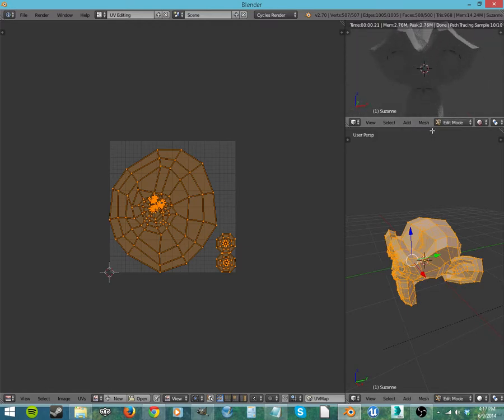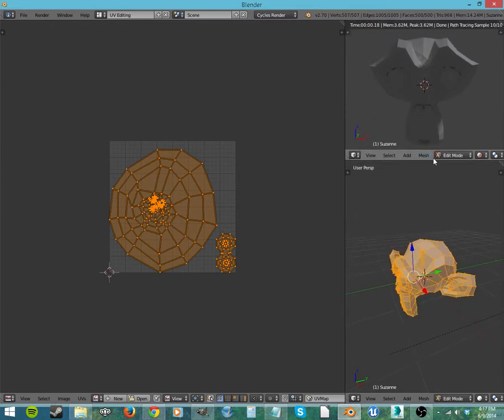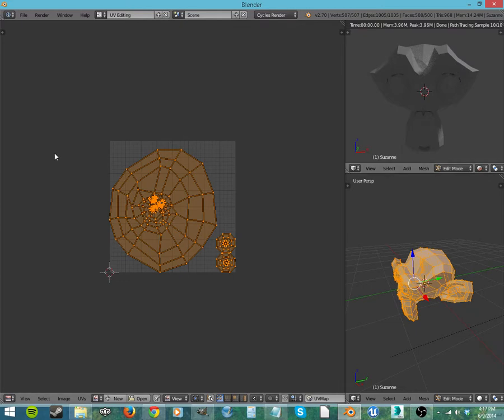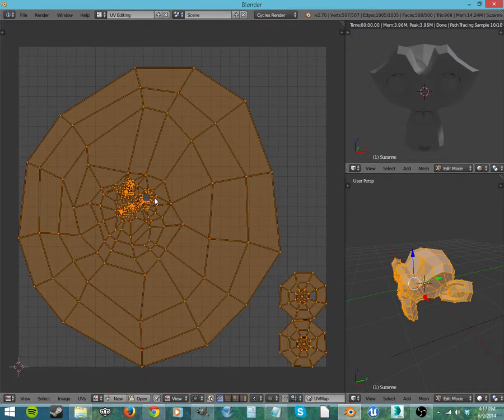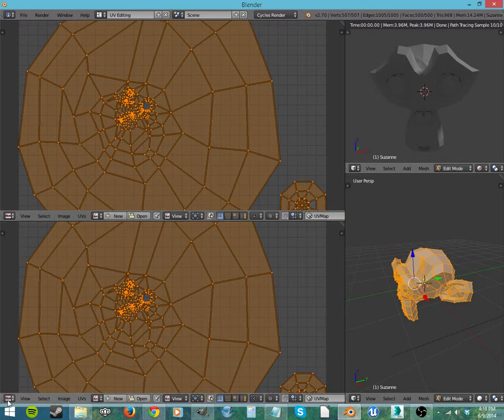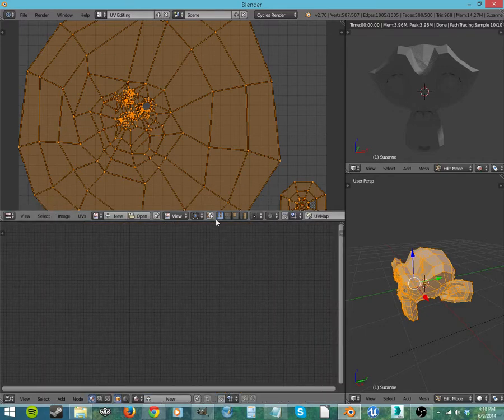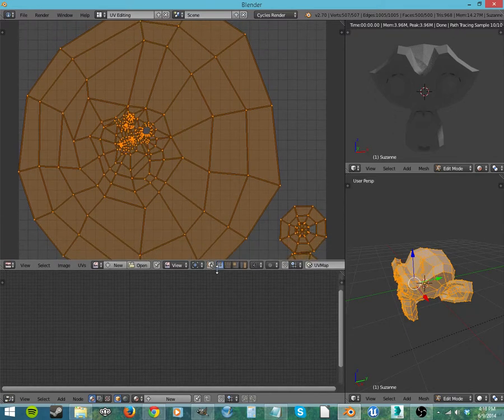You can start seeing some problems that we'll run into. We just did the basic unwrap, and you can see there's an eye, this is maybe the mouth area, this is the back of the head, here's the eyeballs. I don't really see the ears in here, they might be overlapping. So let's drag this up, because we're also going to need our node editor for adding materials in here. So we've got a really weird UV map that we just unwrapped.